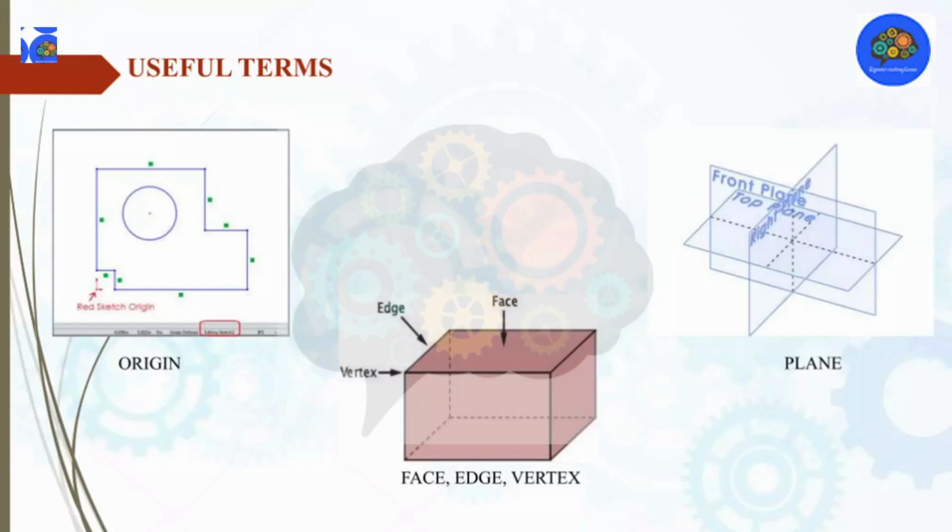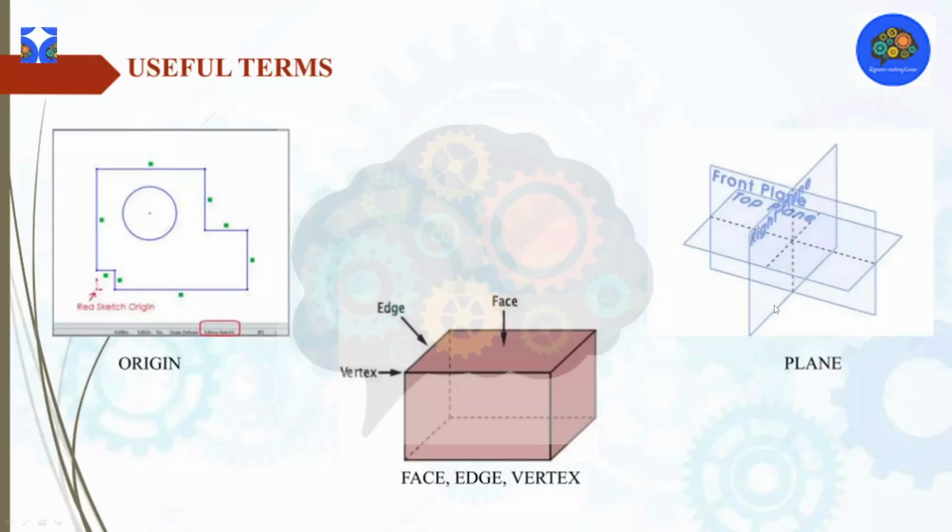And then there are some terms we have to learn about before entering into the SolidWorks software. That is the origin point. Okay, if we take a plane and then draw a sketch, we have to know the origin of the sketch, and based on that origin we will be creating the sketches. And then in the 3D designs there will be three types of things, that is the vertex, which is the corner, and this is the edge, the line which is called the edge, and these four lines and the four corners will be forming the face of the 3D object.